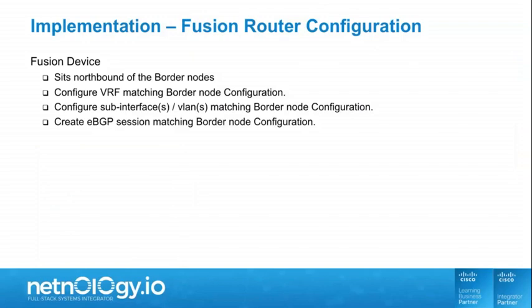If they don't, if they have all of their shared services sitting in the global routing table, all of the IoT devices, printers, other equipment, or other pieces of technology all reside in the global routing table, just extend multi-protocol BGP to the Fusion router from the border. Create sub-interfaces on the Fusion router, create a BGP, create neighbors, and that's it.